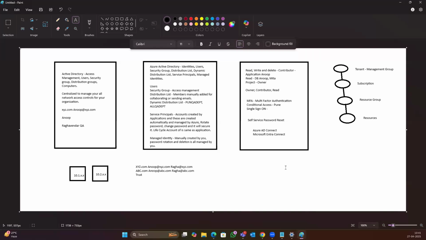Any doubts so far? Nope. See, it's a small application, Azure AD Connect, nothing but Entra Connect. You need to install it on any of your domain controllers and establish the synchronization, and that will go ahead and sync back to your Azure Active Directory. Simple. And it allows you to write back the password. You can install it on a domain controller or on any dedicated server. Okay. Simple. Okay. Got it.